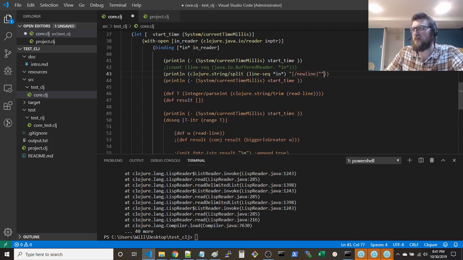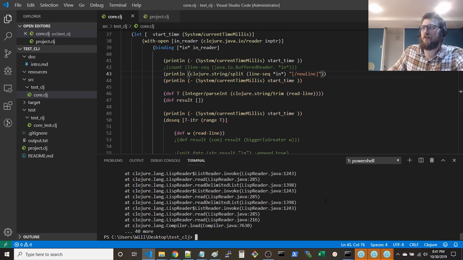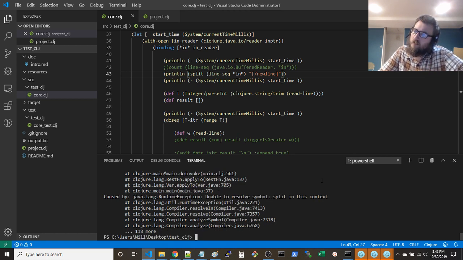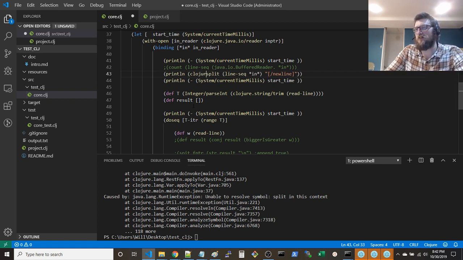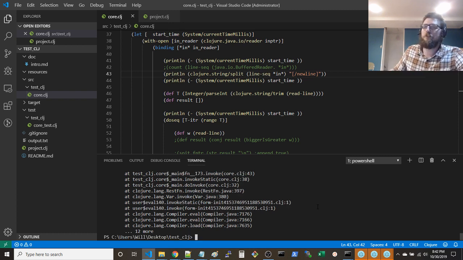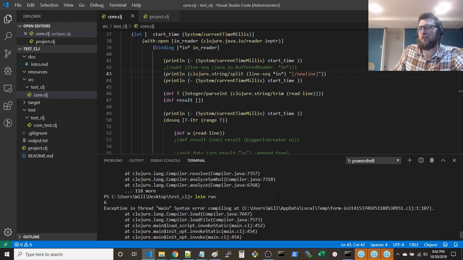You could do something like this, but it's not the best. Unable to resolve symbol. Yeah, so it does need Clojure, not string split. Okay. This 4 or 5 second startup between each run is kind of bad, I think. If we loaded this directly into the REPL, this would be a lot easier, I guess.